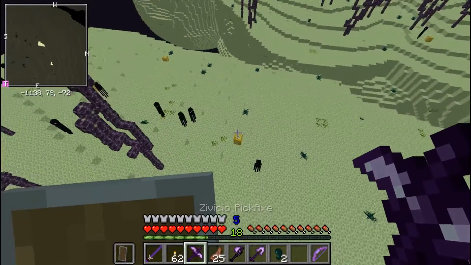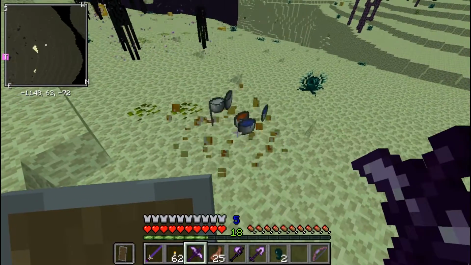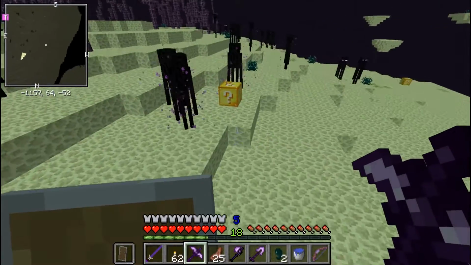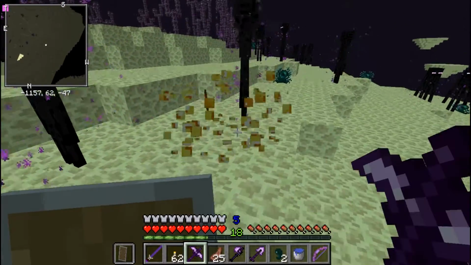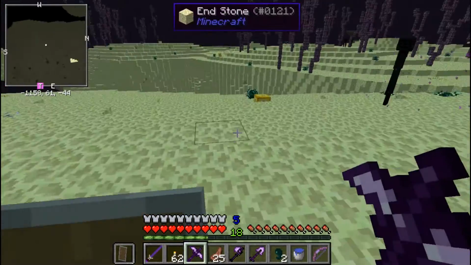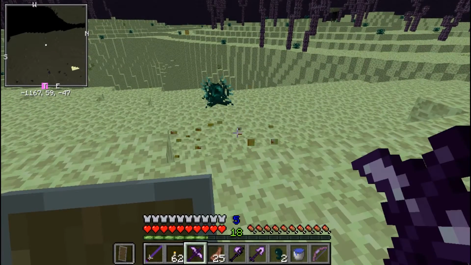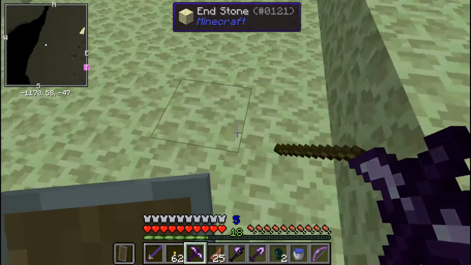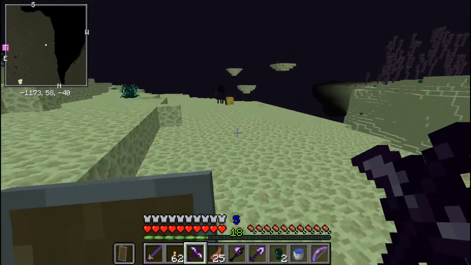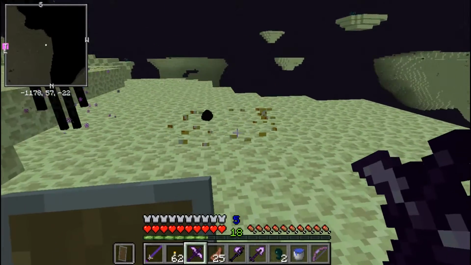Oh, lucky 2, 3, 4 lucky blocks here. Well, not bad. Don't know why I want rotten flesh. Is that just a stick? It's just a stick and just rotten flesh. Wow. Now, I do miss my boopin' stick. We'll say that. Hey!